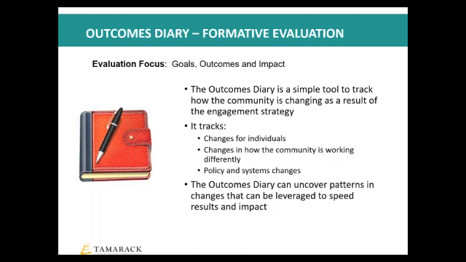So let's say you have a set of goals, a set of community engagement goals. Really what you want to do then is begin to, as you're putting your community engagement strategies into place, say, okay, what is changing for the individuals that are coming out to our engagement sessions? Are we able to bring more partners to the table? What's changing for how the community is working together? And then did our community engagement lead to some kind of policy or systems change?